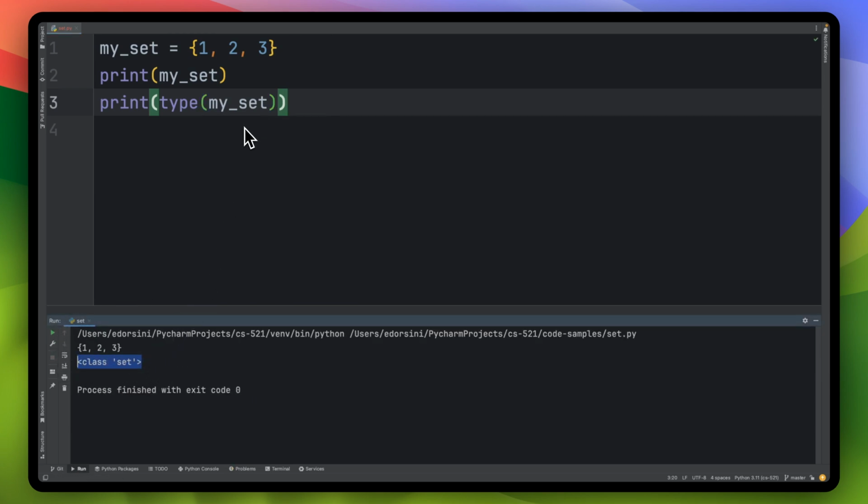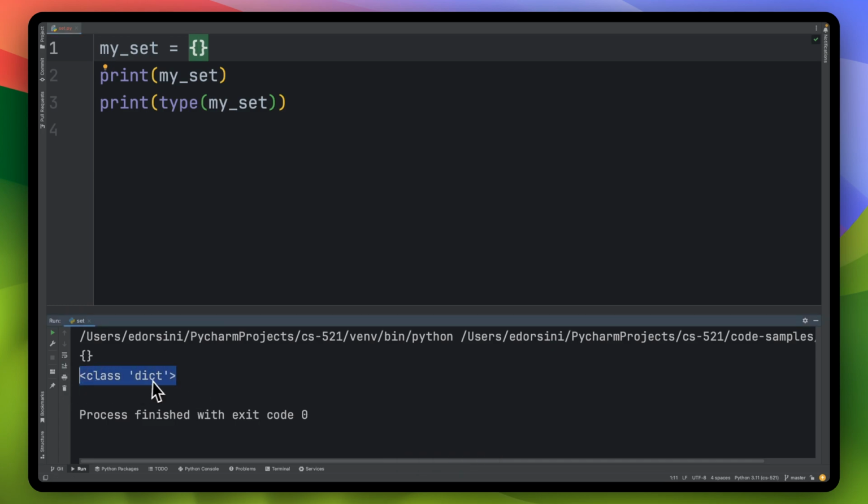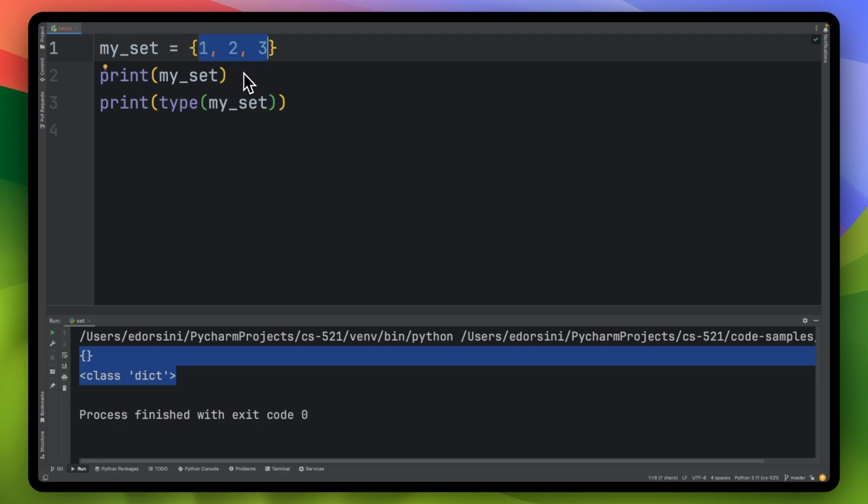A couple of things to note though. When you do something like this, an empty set, you don't get a set. This is probably the most important thing I want you all to remember. You get a dictionary. What's a dictionary? Well, we know it's a key value pair, or many, right? There could be more than one, but that's what you get. So you don't want to make that mistake initializing something like this, thinking it's a set, even though it is a set when you put some elements in it.